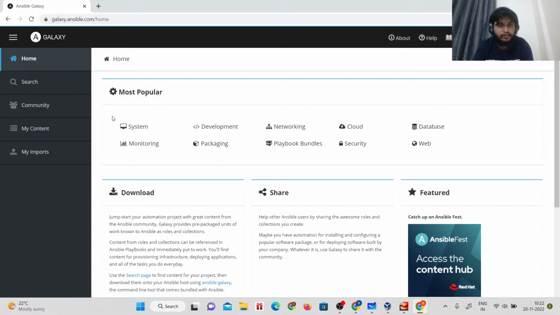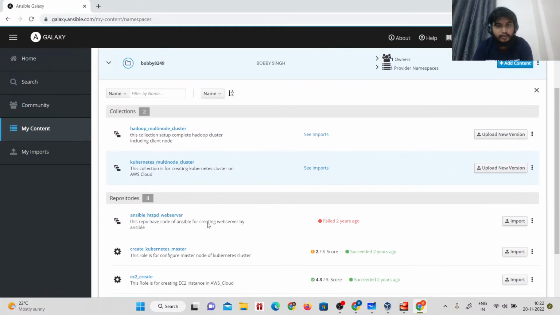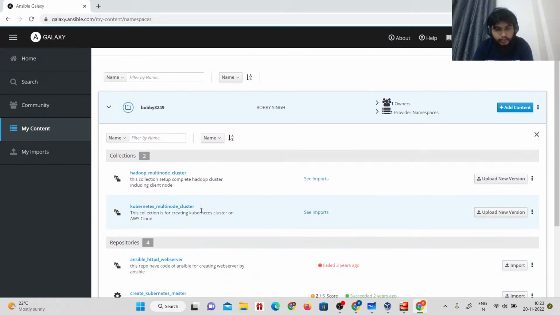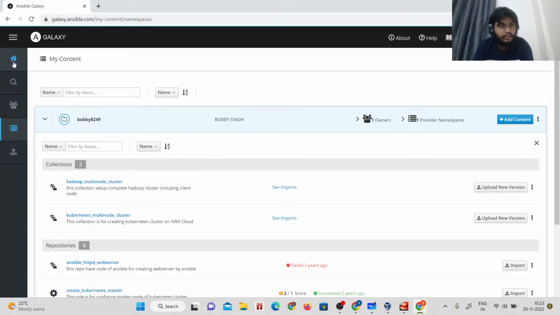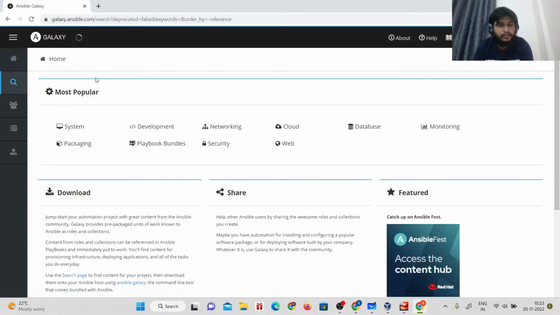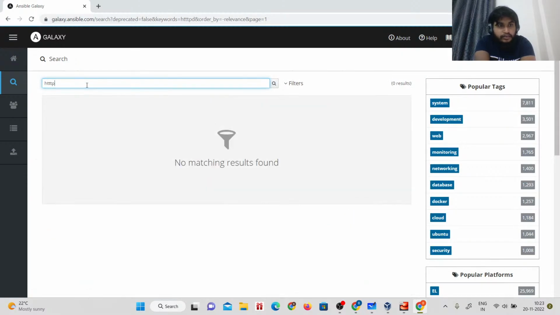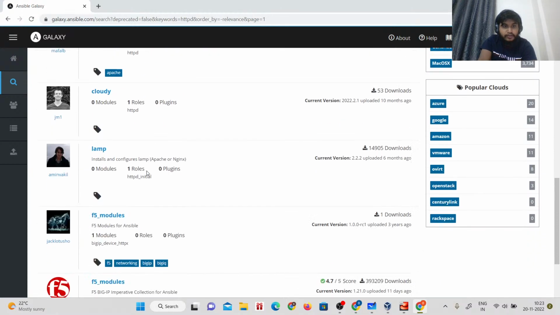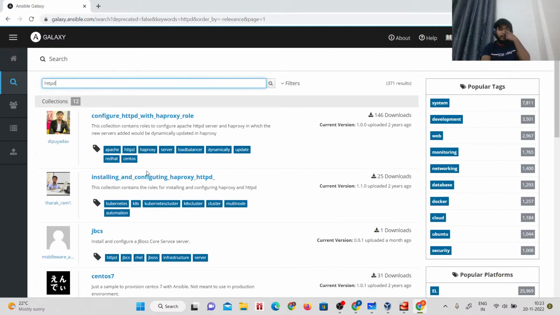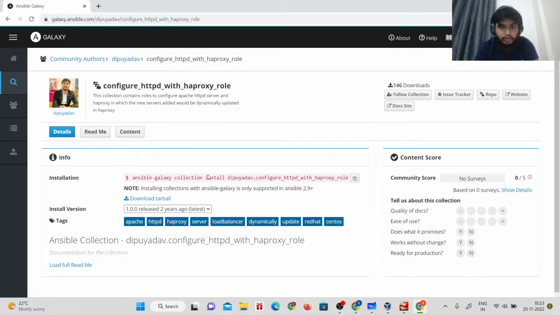So if you go to the home page, here you have multiple things. You can go to the community page. Here you can see multiple guides. And if you see there, I have myself uploaded multiple roles here, and there's a collection of roles I have uploaded. Also, if you want to, you can just search, for example, for httpd. We need the content, so you can go here, search, and type httpd. Okay, httpd. Yeah. So you will see multiple roles which are there, created by multiple people. So what you can do is directly log in, install this role.